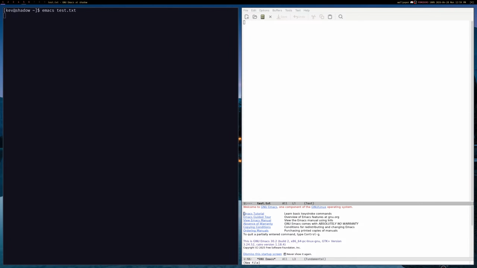Then I'm going to go back. Let me look for this. This is what I want. So Control Shift C, Control Shift V. There we go.